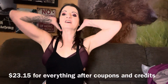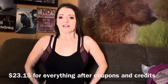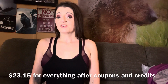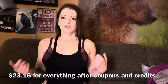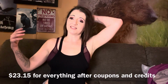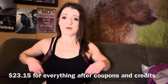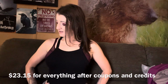I don't know how I would ever wear this. This is like a crop top tank. Dude, how do you wear this? Is this the right way? This might just be the wrong size. I went by what Fabletics says, and Fabletics says I am a medium on top. Maybe I'm a large, because there's no way I could wear this. I mean, maybe under my work clothes, but even then... I don't know. Let's keep going.